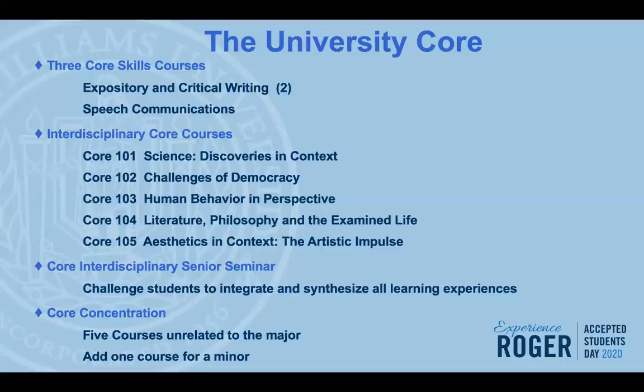If you don't want to do that, again, you can go and do a minor. A minor is 6 courses, the core concentration is 5 courses. A double major is not required, a minor is not required, the core concentration is. But again, you can always think of double majoring in a complementary major that would really work well with applied mathematics or mathematics.